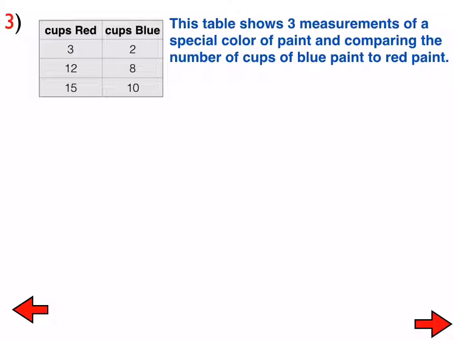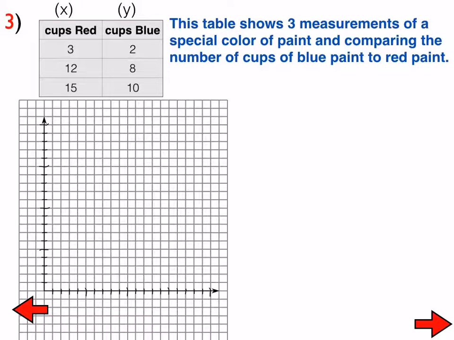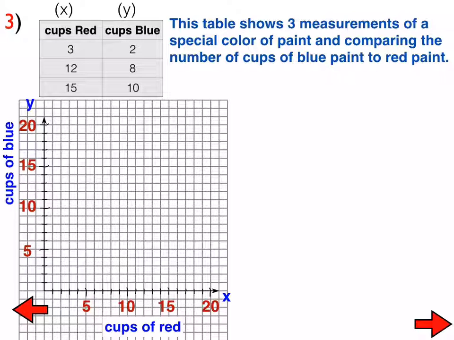So I told you in number 3, cups of red will represent the input, and cups of blue, if we want to think of it that way, would be the output. And I'm going to use X and Y. You could use any variables you want to. You could use R for red and B for blue, whatever you want to do. As far as graphing goes, cups of red is down there on the input or X-axis. We can go by 1s there, and it looks like we probably can go by 1s up the output or Y-axis. And I plot all of my ordered pairs, and we have a linear situation that goes through the origin.